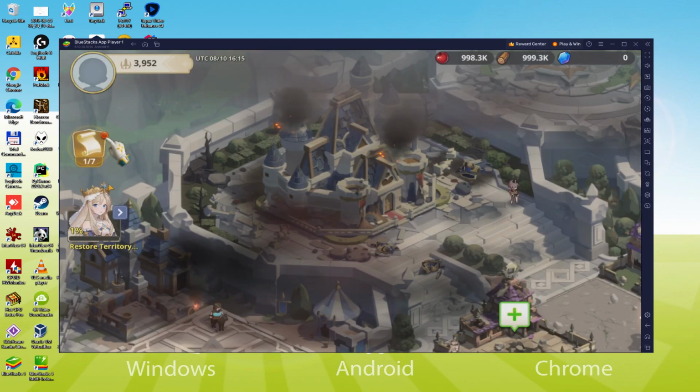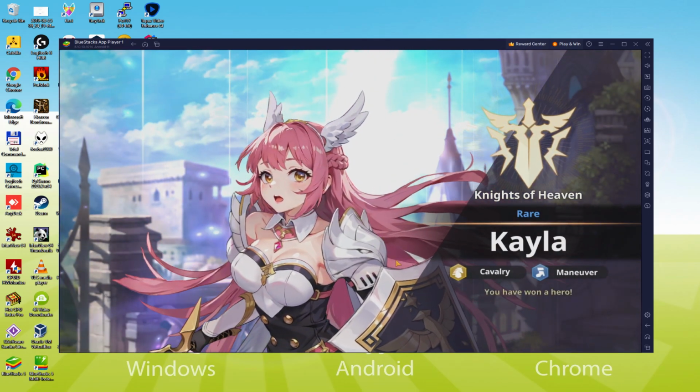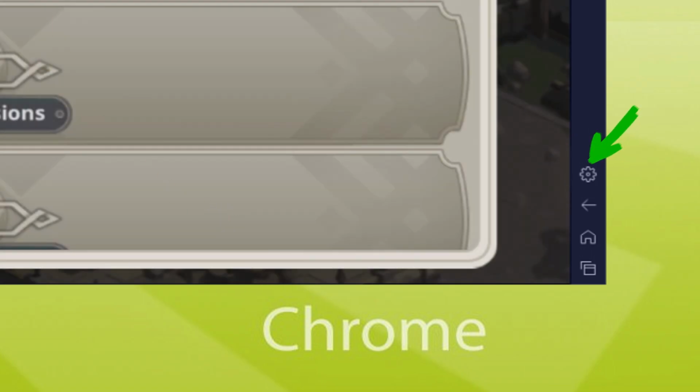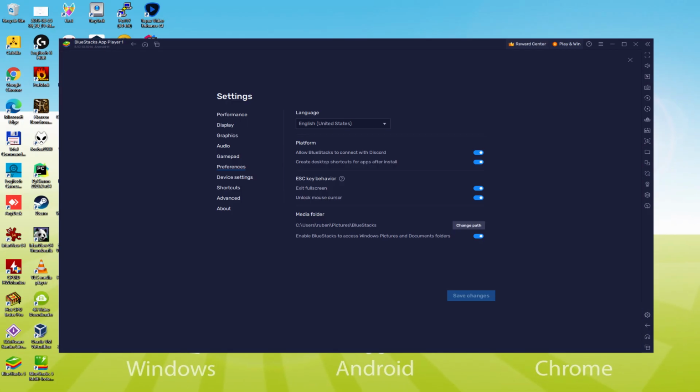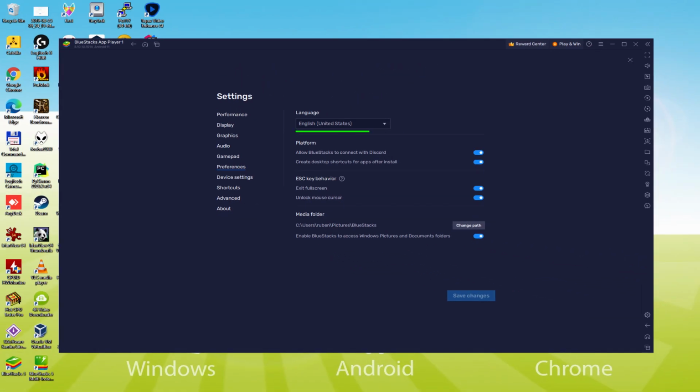Sometimes it happens that your emulator is presented in the wrong language, for example, in Chinese. And to set it in the proper language we click here on the cogwheel. And there inside various other configuration settings, we click on the language drop down. We can decide on the language we like, Spanish, Mandarin, and so forth. After the language is decided, we save, the emulator will reboot, and the game, next time we launch it, would also be in the selected language.